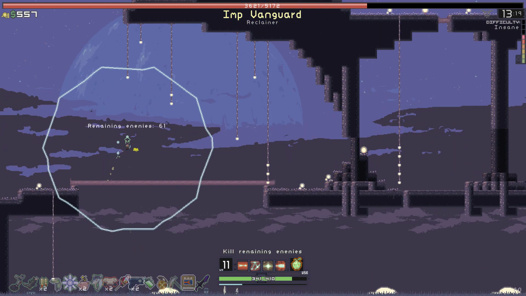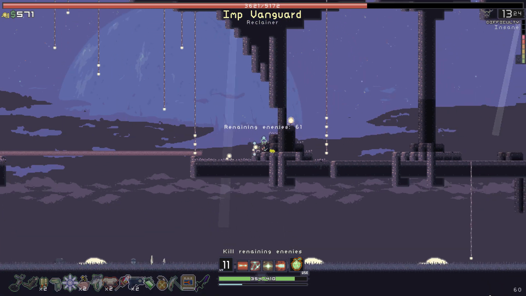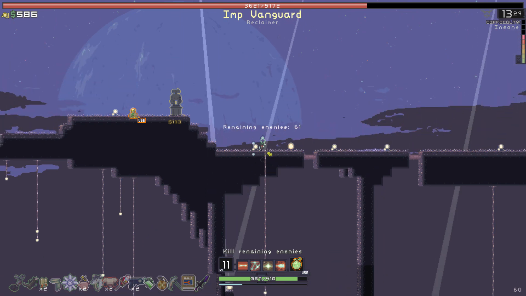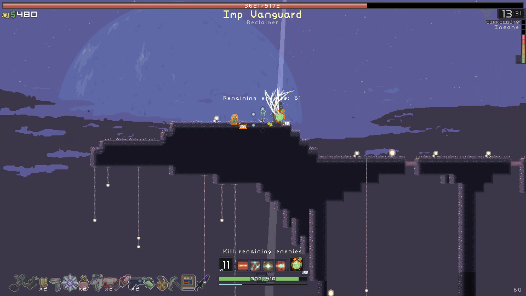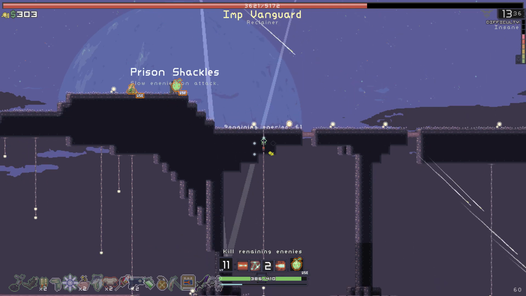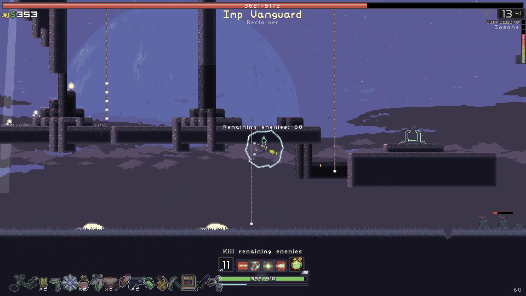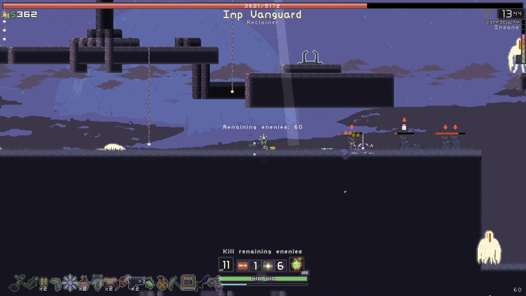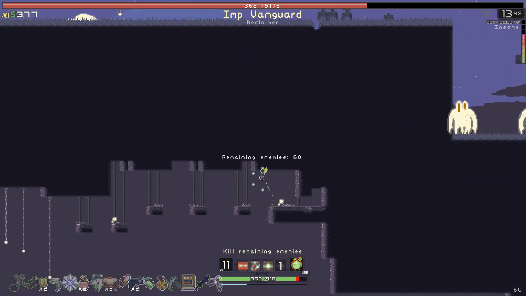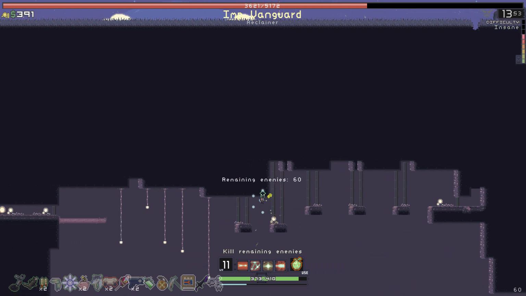61 enemies left. Let's get some stuff. I do actually want to go down there and get the relic, because it's an easy one to get. Got prison shackles. That's pretty okay. Bundle of fireworks is actually ridiculous, the amount of damage that item does. I guess we'll just jump down here and grab this. Really easy to do with the jetpacks.